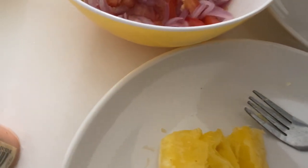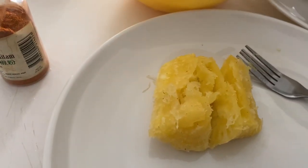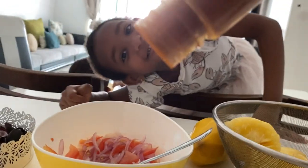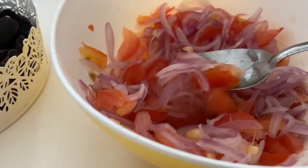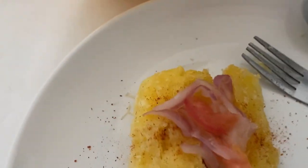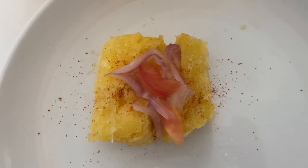And then you have kachumbari, which is the salsa. Oh wait, let me just add a little bit of salt. Okay, salt kidogo. It's nice to have the salt on top. And then kidogo chili powder. Then you have a little bit of chili powder. Then you have the kachumbari, which is the salsa. This is like mango, onions, tomatoes. Gonna put it in the middle. And you see that? That right there is what we call Mhogo na kachumbari.